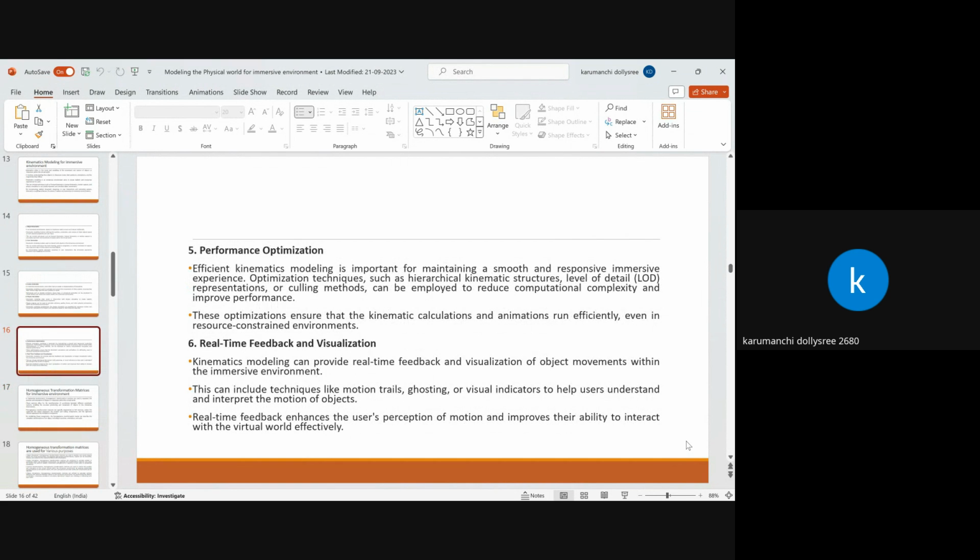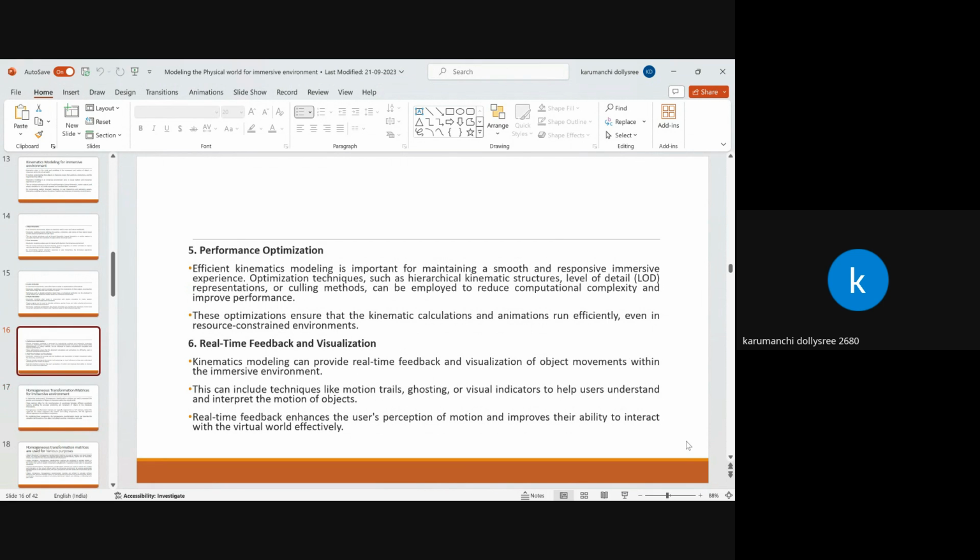The next one is performance optimization, and the last one is real time feedback and visualization. Here in real time feedback and visualization, we will be taking the movement of that particular object within the virtual environment, and we will be using motion trails or visual indicators to help users interpret the movement of objects, right?